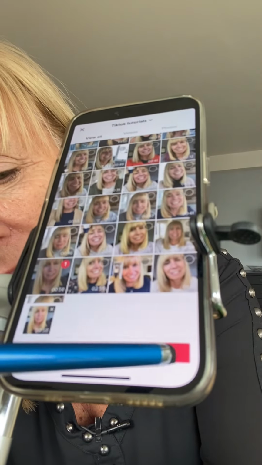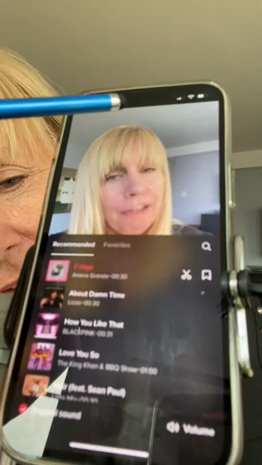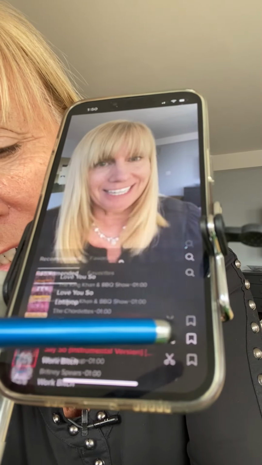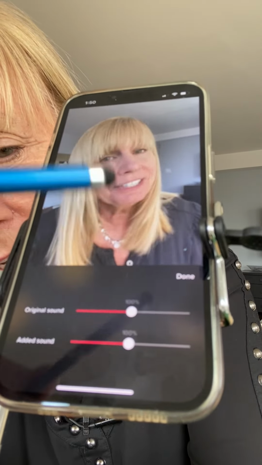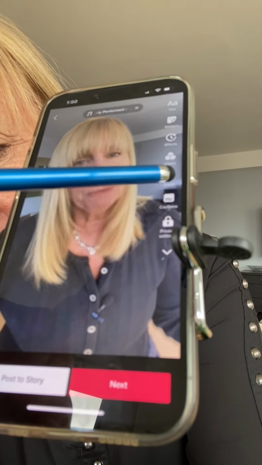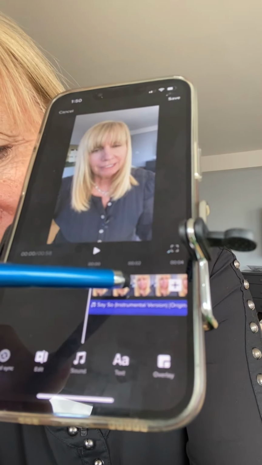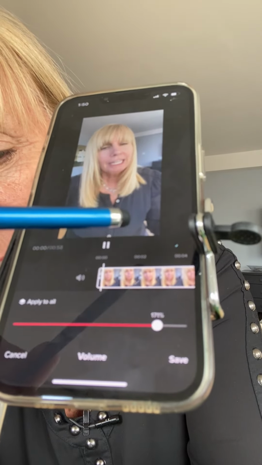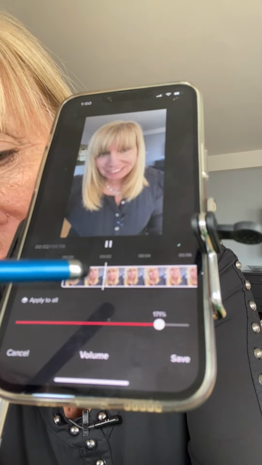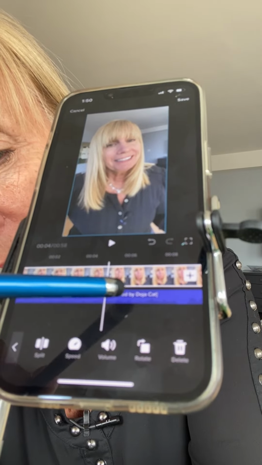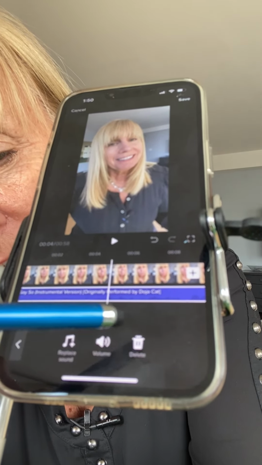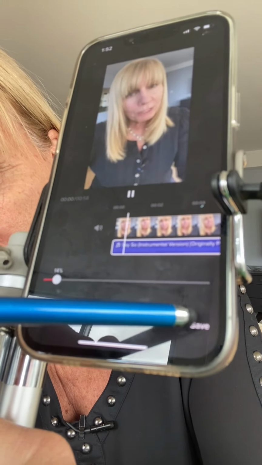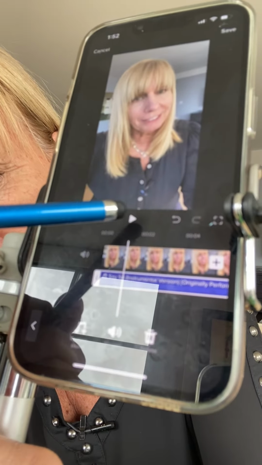If you upload a video and click Next, add music, pick some music. Now you can adjust the volume down here as always, just raise one and lower the other. But you can also do this in Studio now. You can touch on the Studio button, touch on your original, click volume. You could raise the volume on your original sound. Save. And then you can touch on the music track, and you can touch on the volume, and then you can lower it. So now you can hear your voice better. Click Save. You can listen to it.